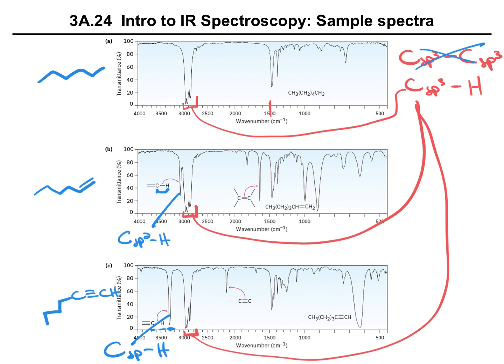The other features that we see in the lower two spectra that we don't see in the top one would correspond to, in this case, the carbon-carbon double bond. So that is this signal right here. And then the carbon-carbon triple bond is this signal right here. The fingerprint regions look different from each other, but these are not really important peaks that are necessary to interpret. So this completes our introduction to infrared spectroscopy, and next we're going to start looking at characteristic absorptions.